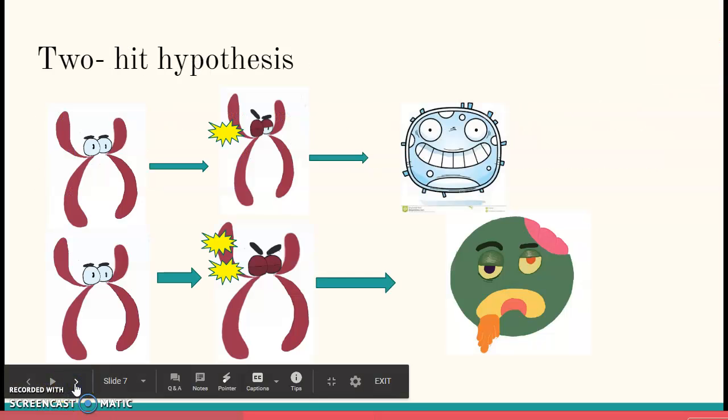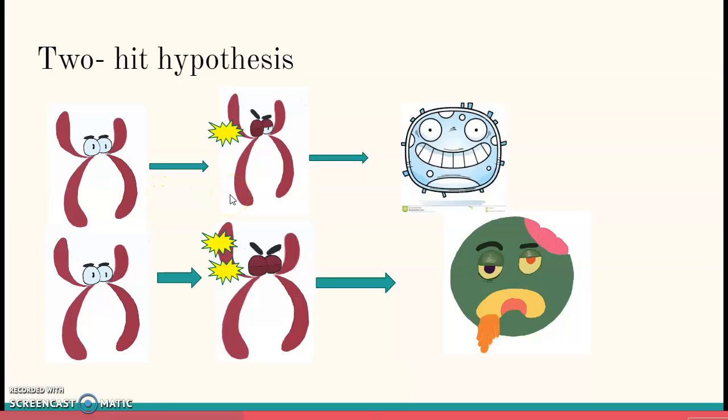And this slide is a visual representation of the two-hit hypothesis. So you see this chromosome at the top. It's only hit once with a genetic mutation, yet the cell is still fine. It's not cancerous because it wasn't activated twice. Now the chromosome at the bottom is hit with two different mutations, which do cause cancers.